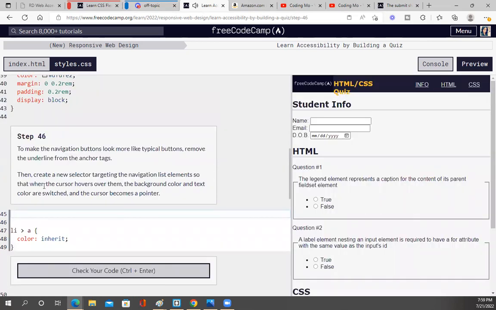All right, to make the navigation buttons look more like typical buttons, remove the underline from the anchor tags. Then create a new selector targeting the navigation. Okay, wait, let's do this first. Remove the underline from the anchor tags. How do we remove that?